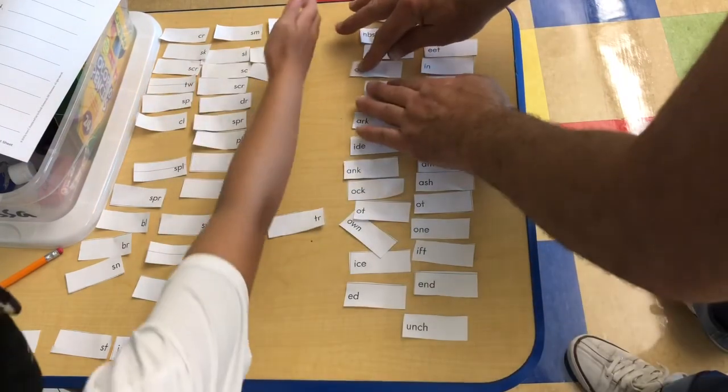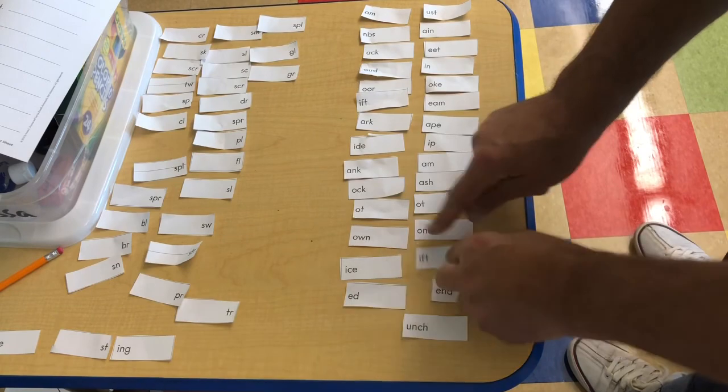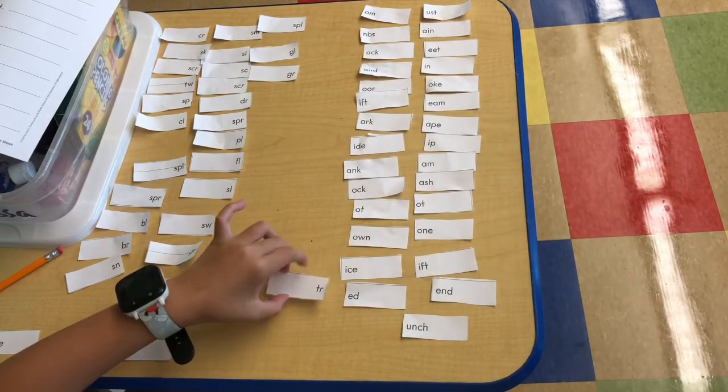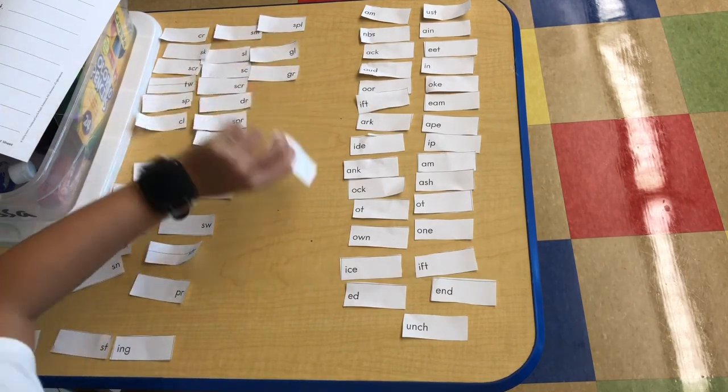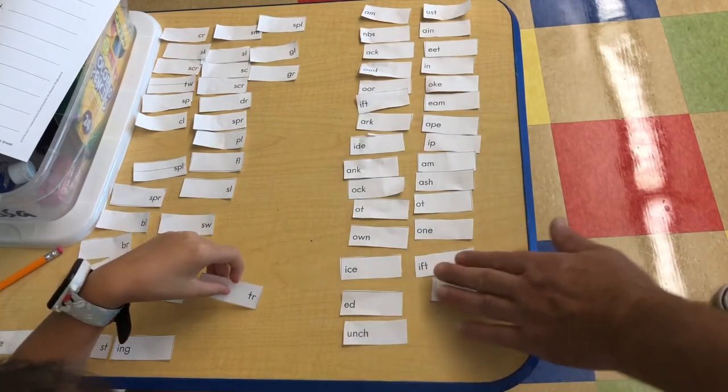See how nice and neat these are. Now, what are you doing with TR? Can you tell me? What you can do is that you can slide it around and then find a word. Well, don't go too fast. Tell me exactly what, show me how it works.